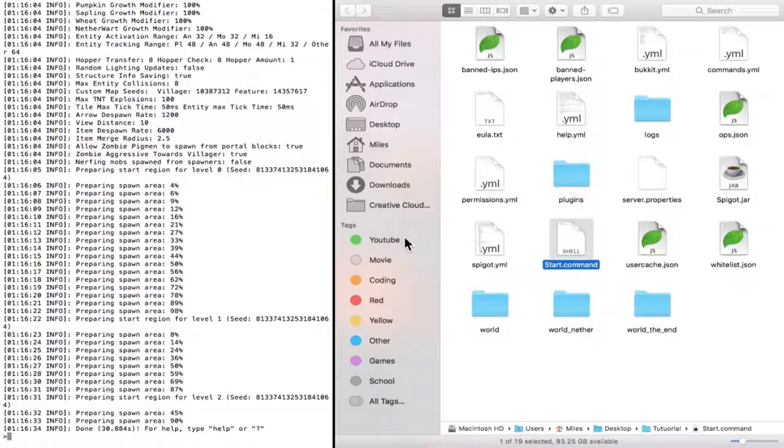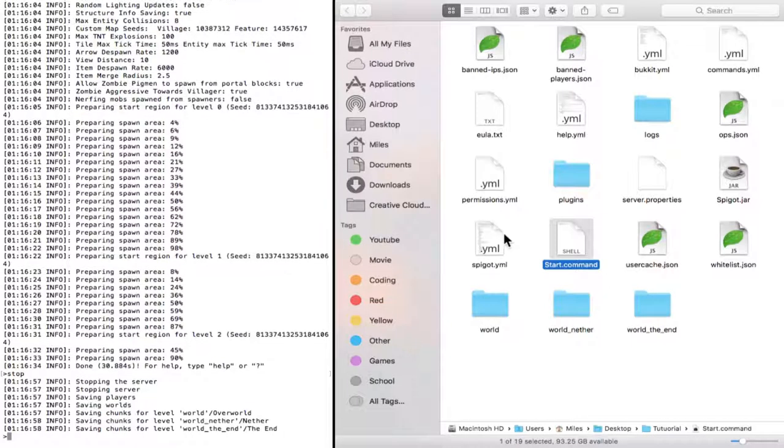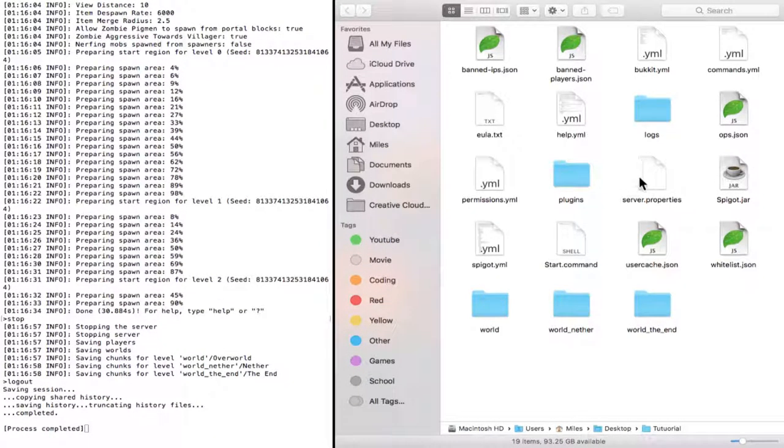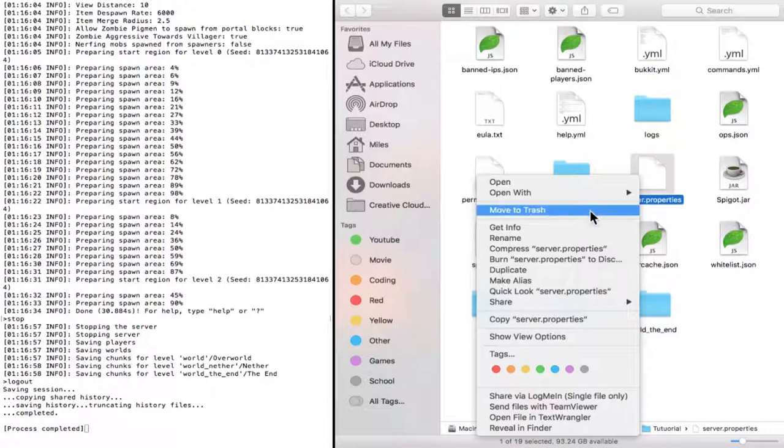But that's actually going to be it for today, setting up a world, or setting up your server, and... Actually, this is not going to be it. You're going to want to stop your server. And, okay, now it's stopped. You're going to want to right-click and open this with a different app called Text Wrangler, which I will leave in the description. You do not have to use Text Wrangler, but this app I personally love.